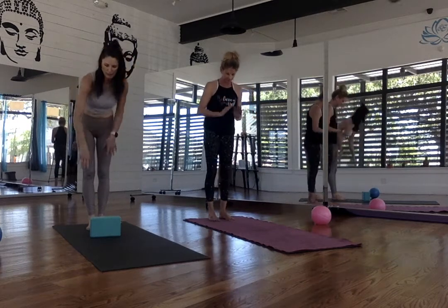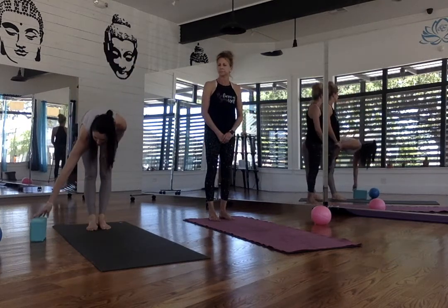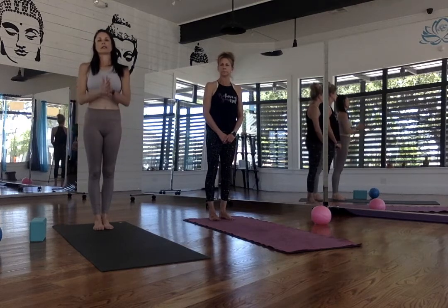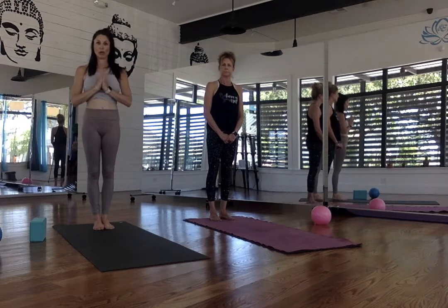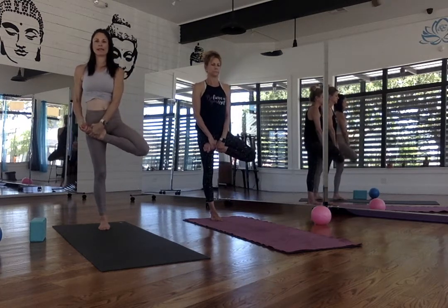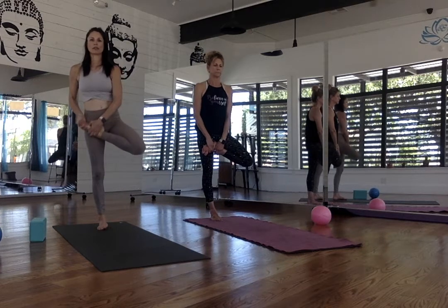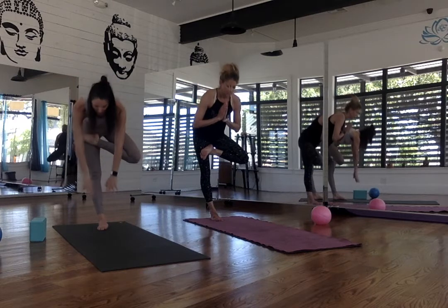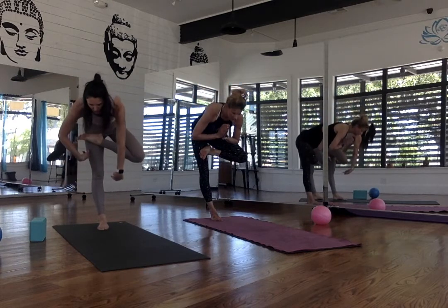So that's the most advanced posture that we're going to be working on today. So just feel it out and only go into these postures as deeply as your body will allow you to go. So let's try the left side, coming into your half lotus tree. Again, you can stay there, or you can slowly start to lower down, bringing the fingertips to the floor. Right leg is straight, not bent.